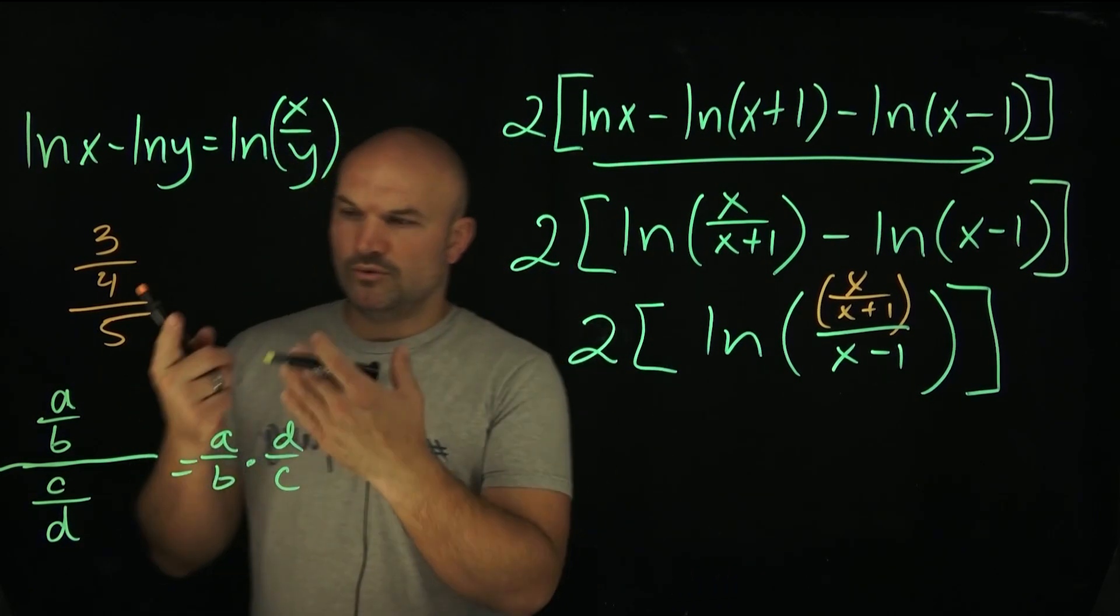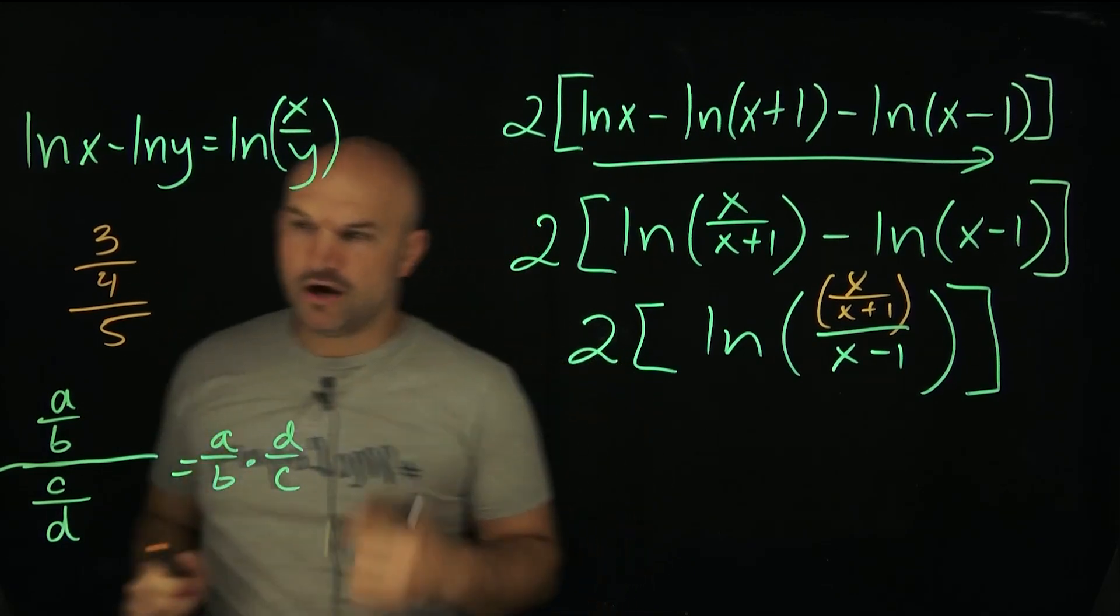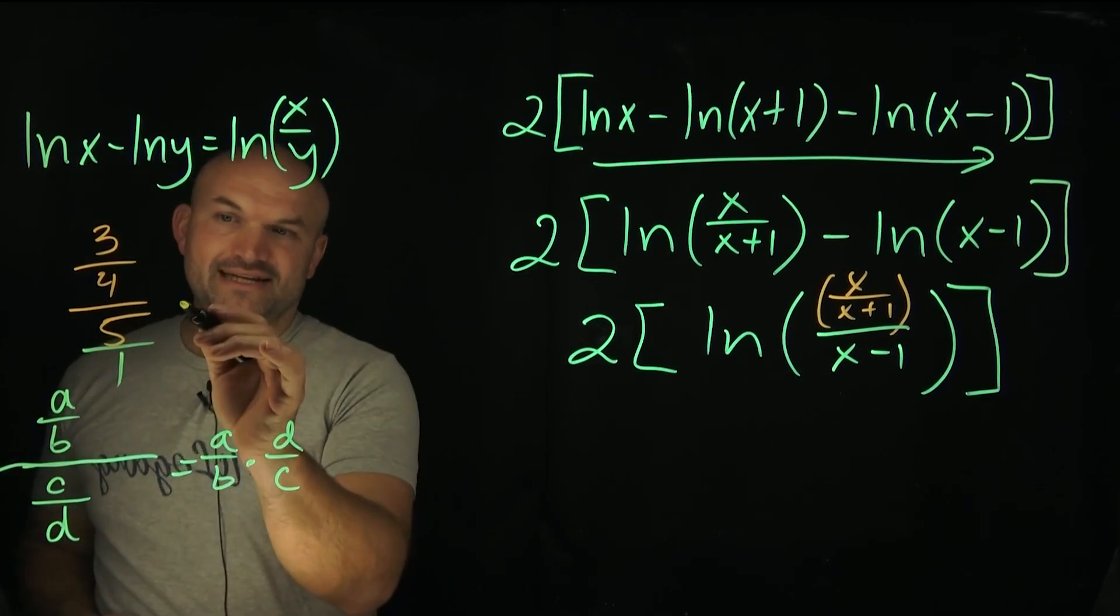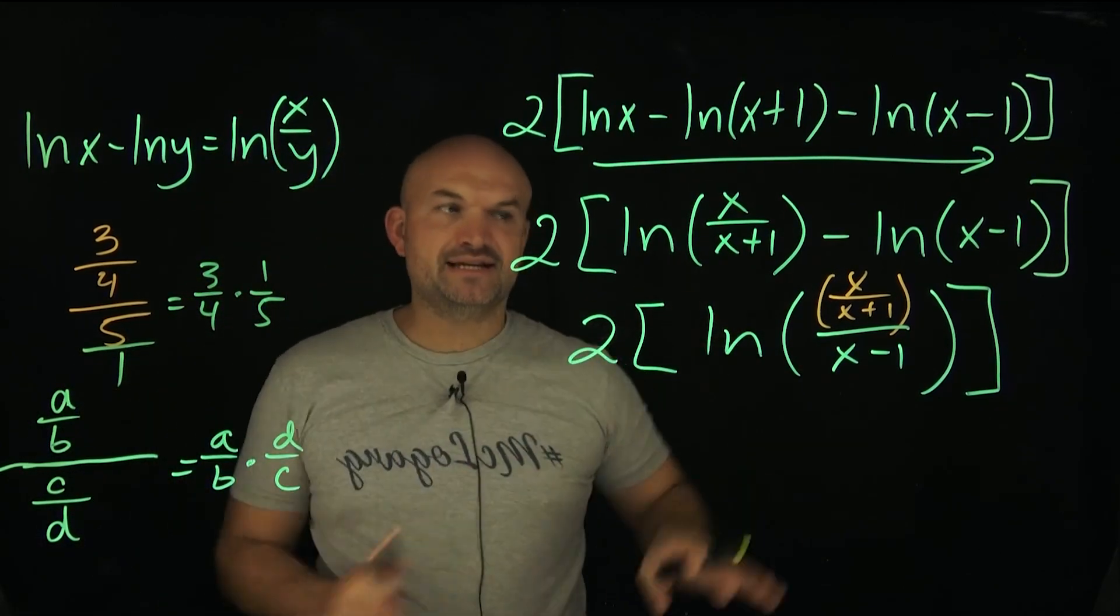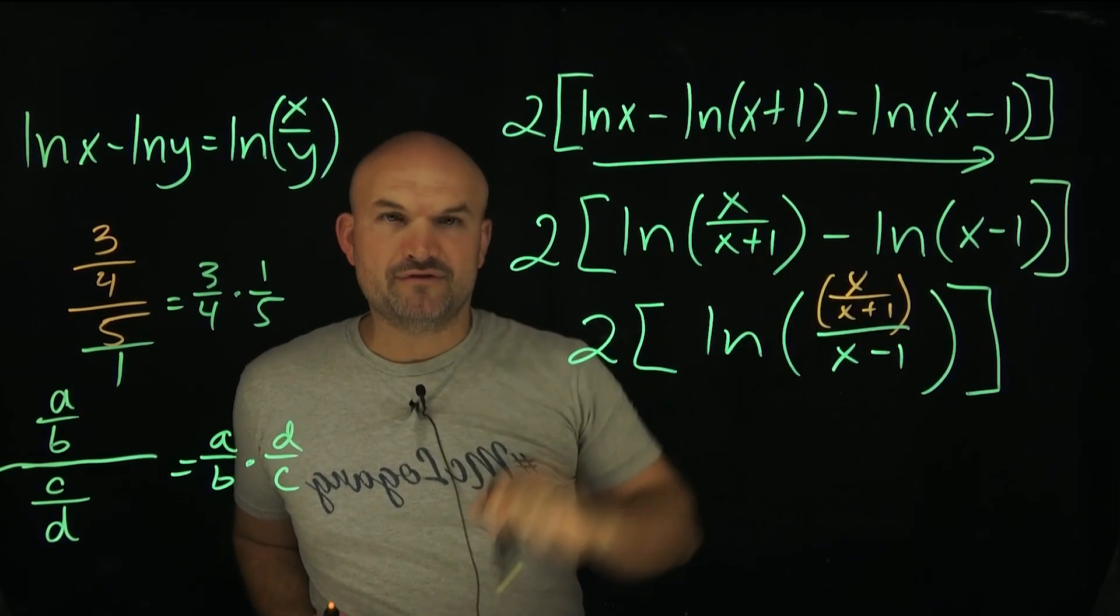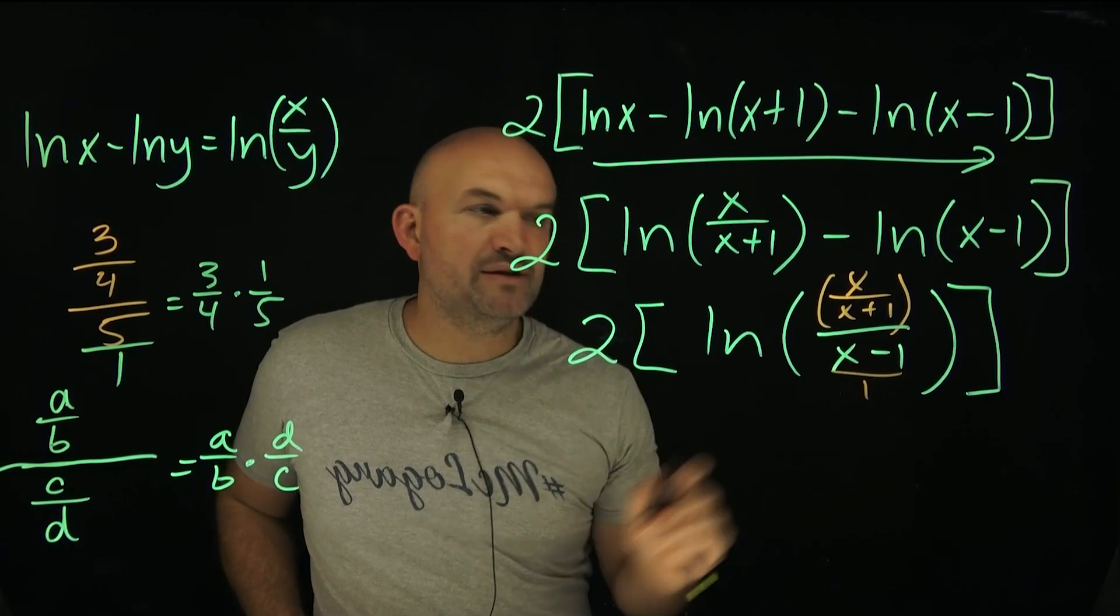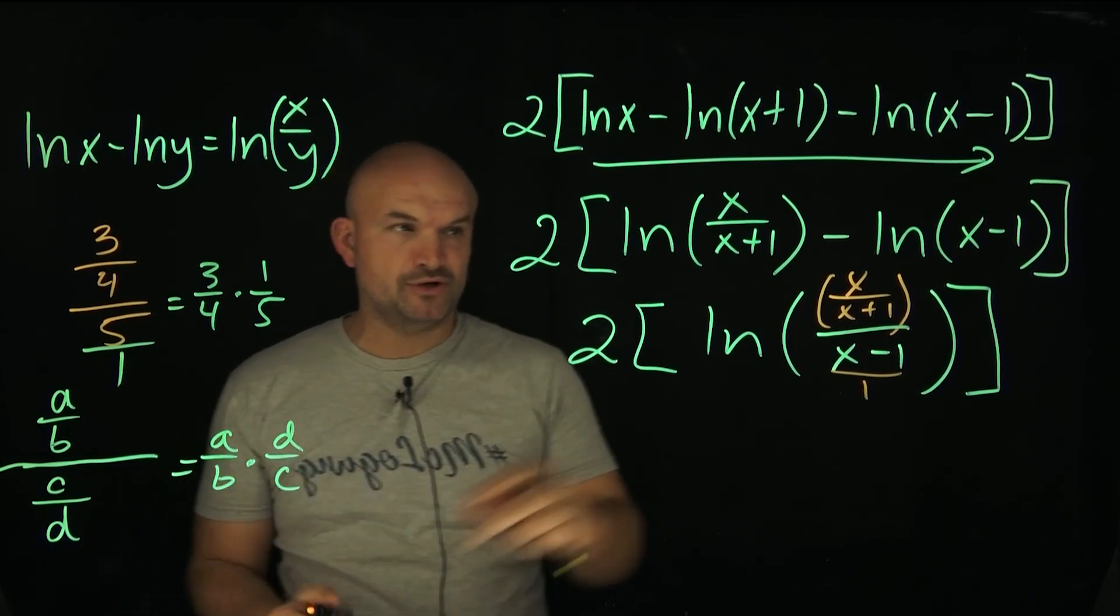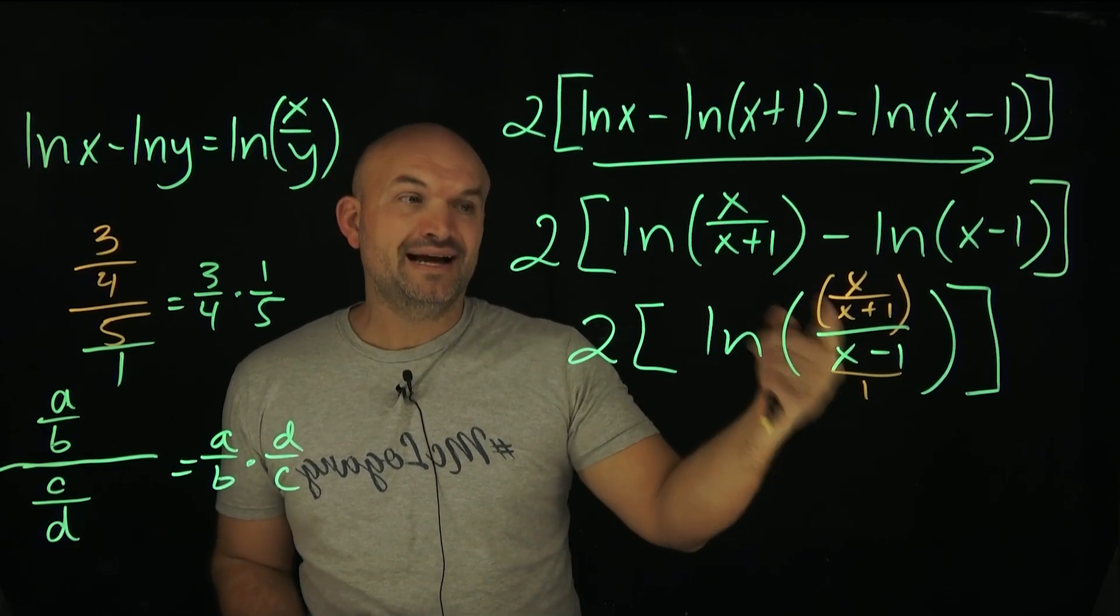Now, in this case, you might be saying, well, what's my numerator? What's my denominator? And what do I have here? Well, in this problem, it's the exact same thing. All we simply want to do is just rewrite our denominator here as over 1. Now, we can see that that is just going to be 3 fourths times 1 fifth, okay? So the exact same thing is kind of working on over here. We have this, we have a fraction in the numerator, but we don't have a fraction in the denominator. So all we simply need to do to simplify this to make our life easier is just to rewrite this as over 1. Now, we can apply this idea of dividing fractions is just going to be multiplying by the reciprocal. So therefore, if I multiply by the reciprocal of my denominator, that's going to be 1 over x minus 1.